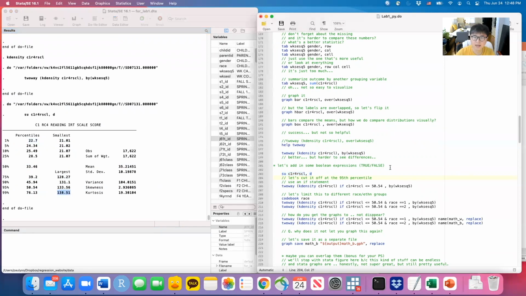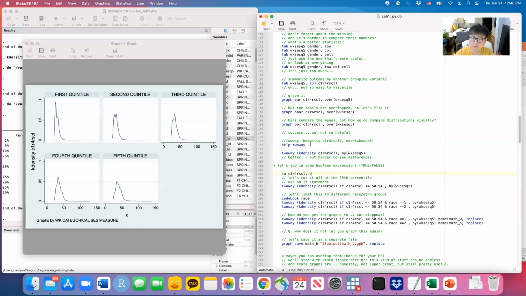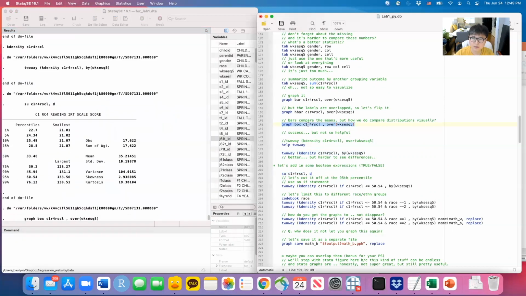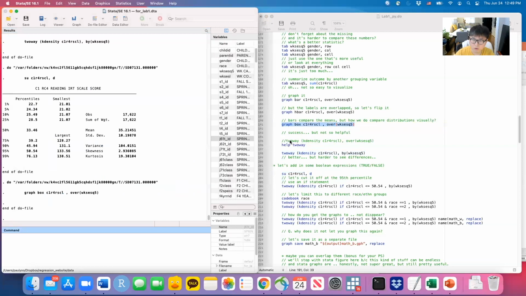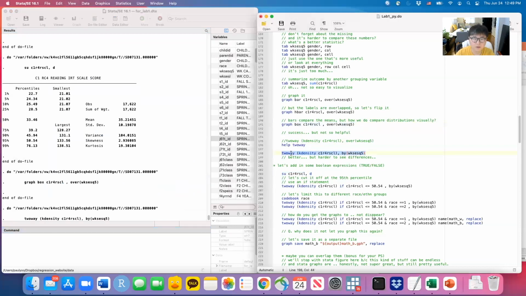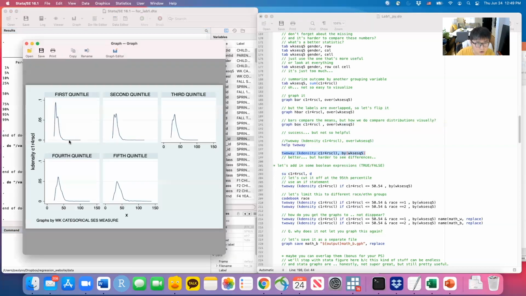Okay. And maybe what we want to do is get rid of the outliers, not because that's always a good idea, but just so that we can look at the distributions and not be worried about this figure where the longer tail makes it hard for us to see where most of the distribution is.